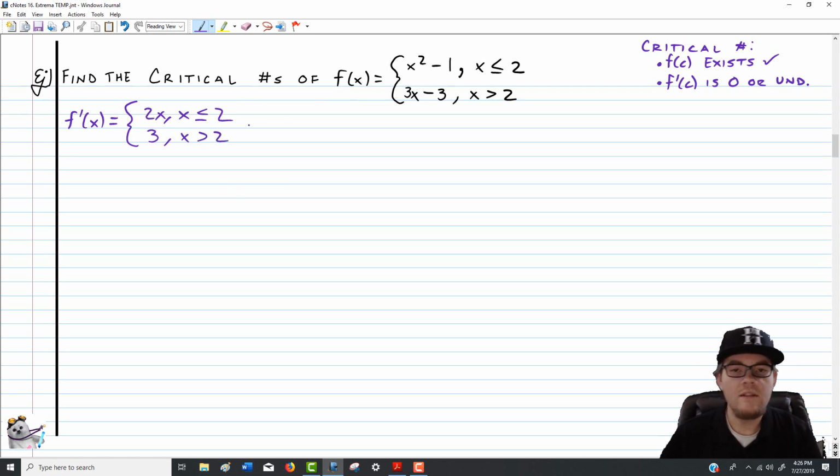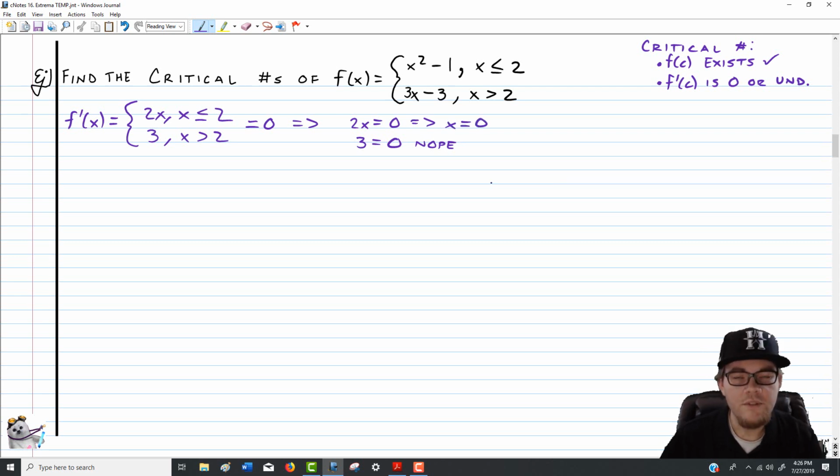Now, of course, with a derivative, an easy place to start is to ask, when does that derivative equal 0? Because that's a good place to begin your work. Well, in our case, because we have two branches, there's two potential places we need to consider. First, we need to see when 2x equals 0, and second, we need to see when 3 equals 0. Well, 3 and 0 are different numbers. Otherwise, I've got $0 I'd love to trade for your 3. So that's never true. But 2x equals 0 does imply a single x value, particularly x equals 0. Now, x equals 0 should be a critical number for our function unless x equals 0 is not in the section of the graph where this portion of the function is defined. So we were looking at the parabola part that gave us x equals 0.